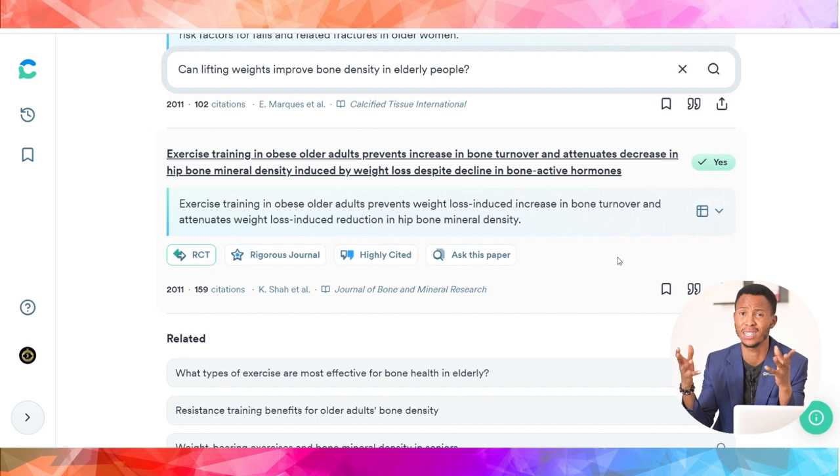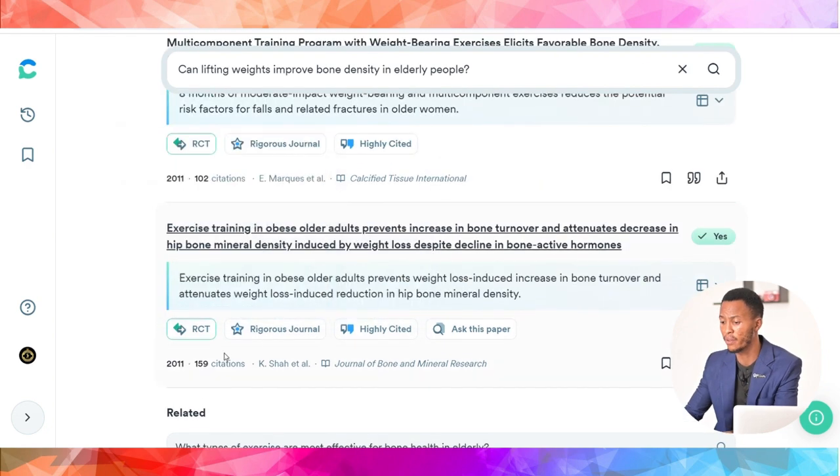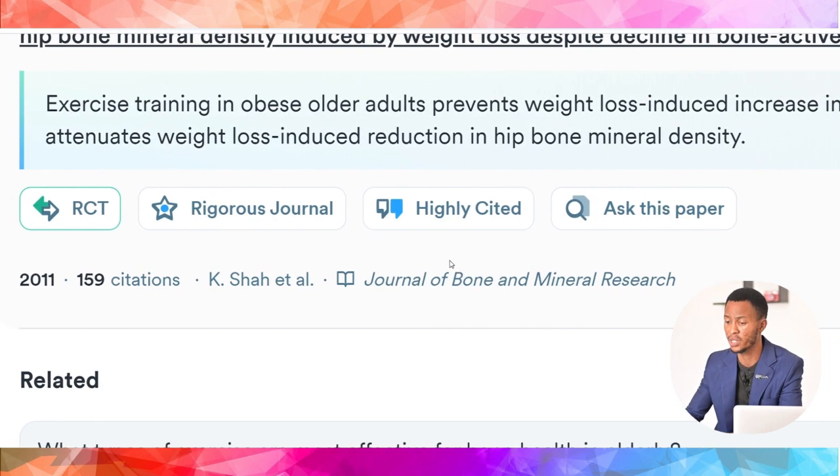and for me, I just have the option and the liberty to go around these papers and see the ones that are useful for me and the ones that are not really useful for me. All right, so another thing that is important to take note of while you're doing research on Consensus is every detail you have right underneath your research paper.